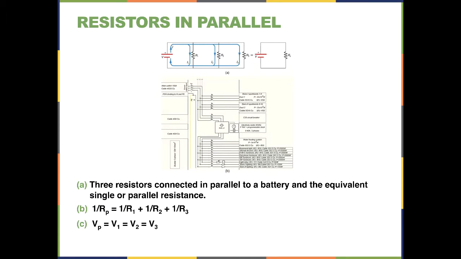Now, because physical laws control all this, the current will vary so that the voltage remains the same throughout. And the current becomes the sum of the currents at each resistance. Now these two slides, these formulas are extremely important to memorize and have in your hand at all times because you will use these. If you have anything to do with electricity, you'll be using these over and over again, along with Ohm's law, V equals IR.